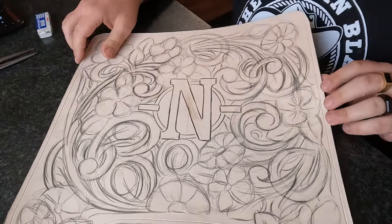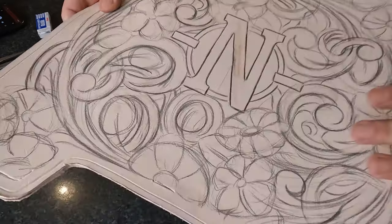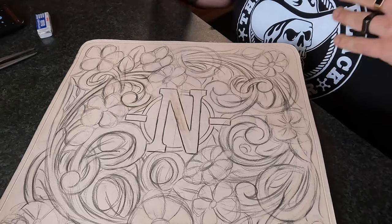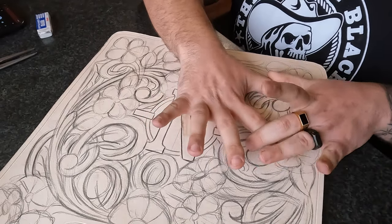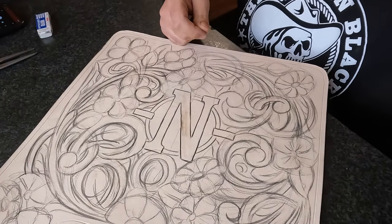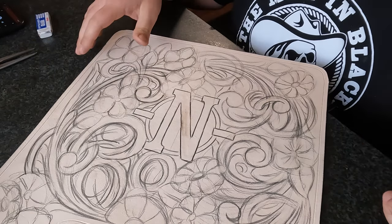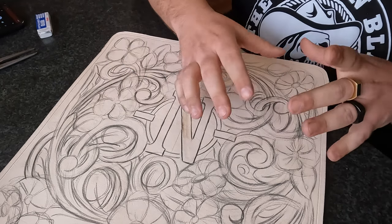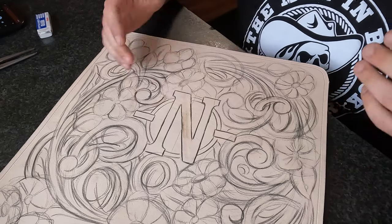As you can see, I drew everything kind of at random to work all together. For example, this flower right here looks a little crazy, but when I go back with the swivel knife, it's going to look a lot cleaner. When you do traditional Sheridan with circle, circle, circle, it's a lot easier to follow. I'm not saying it's necessarily an easier style, because it has its own challenges, but everything makes more sense and it's easier to go with the flow.